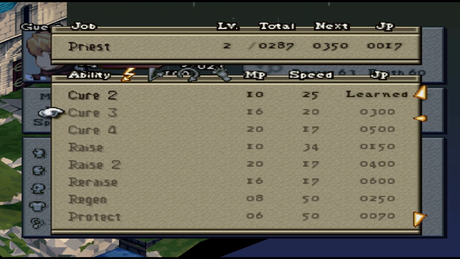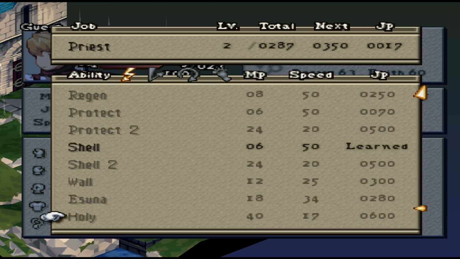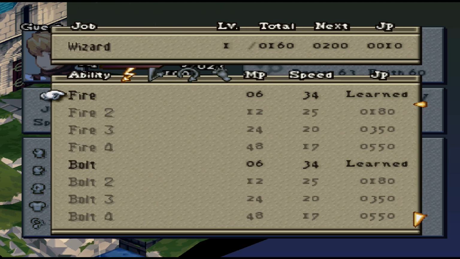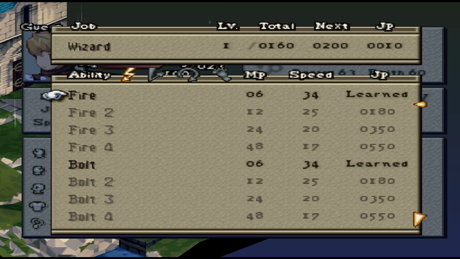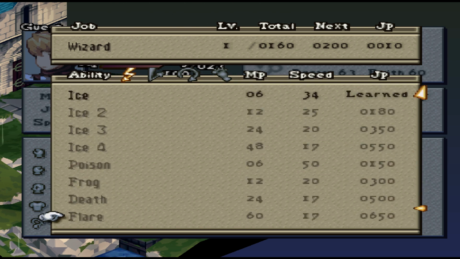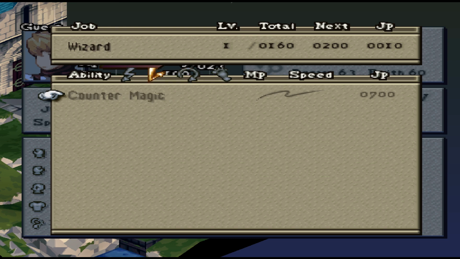So they actually have changed the names on these, because before, if we go to Wizard, which is also Black Mage, you can see that they have Fire, Fire 2, Fire 3, Fire 4, Bolt, Bolt 2, Bolt 3, Bolt 4. In the original Tactics and in War of the Lions, they actually named them Fire, Fira, Firaga, and Firaja. And then I don't even think it was Bolt, I think it was Thunder. Like Thunder, Thundara, Thundaga, and then voltage, something like that. It was really weird. So it's good that they changed that, made it more consistent.